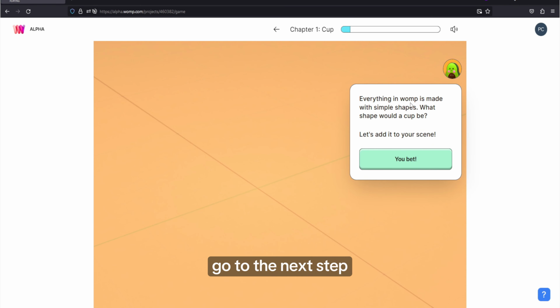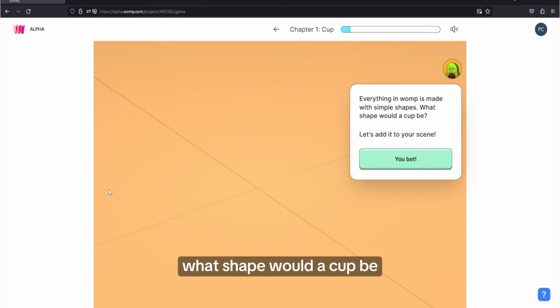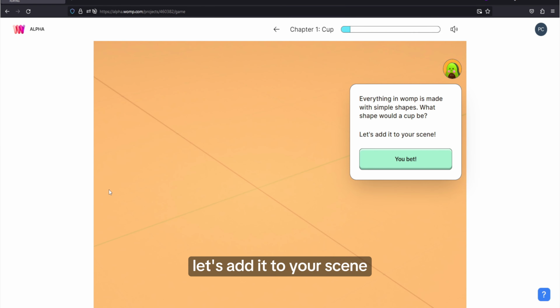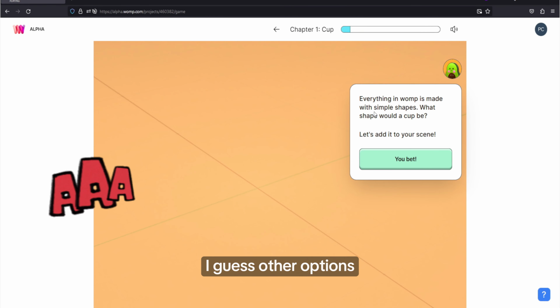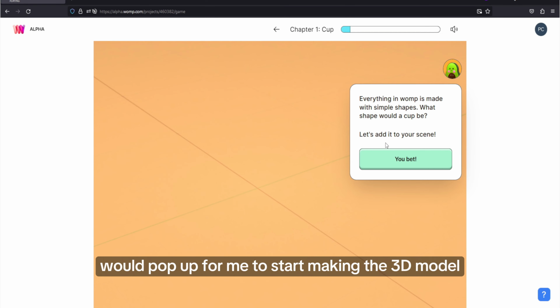Go to the next step, and everything in Womp is made with simple shapes. What shape could a cup be? Let's add it to your scene. You bet. Cool. Once you click that, I guess other options would pop up for me to start making the 3D model.